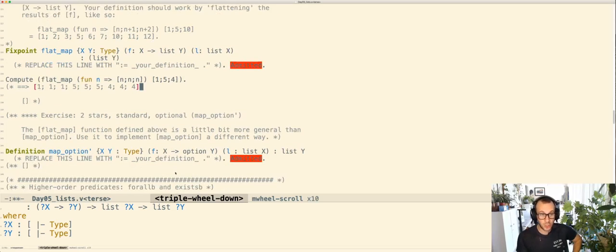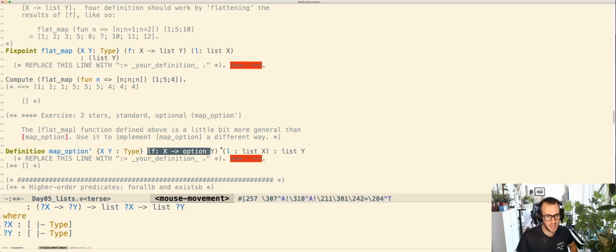And a last optional assignment. You do not have to do this, and we are not going to grade it, but this is another good practice thing that we've gone to the trouble of actually filling out the general idea for you. You can use flat map to implement map option. That is to say, flat map in some sense is more general than map option. If you've got flat map, you can implement map option. So we ask you to do that here. You shouldn't have to use any recursive code or anything, no fixed points, no let fix, nothing like that. You should just be able to take this f and craft it into something else that implements map option.